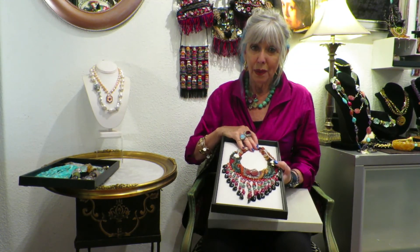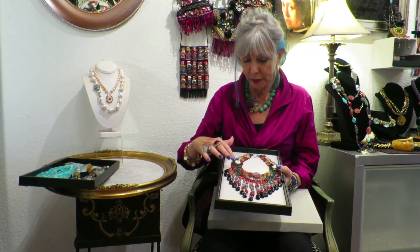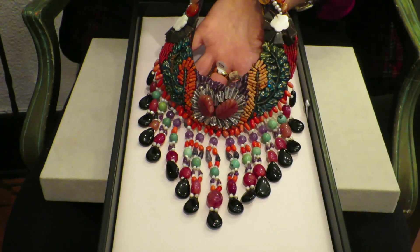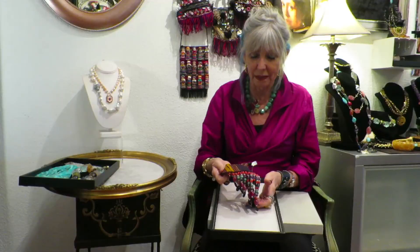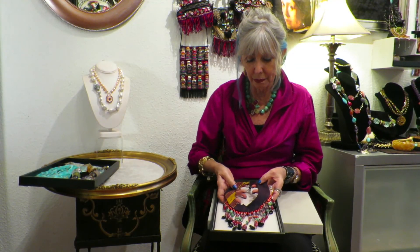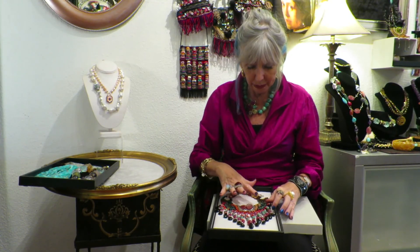Next is a piece that I only have one of, and there will only ever be one of these. It truly is a one-of-a-kind piece, done with raw rubies, jade, glass, turquoise, agate — every stone, even amethyst is in this. It's a beautiful, handmade one-of-a-kind piece. On the back side, what's really cool is it's made out of old headscarves as the base. This is from Afghanistan, all handmade, and it's just an amazing piece. And by the way, it's not that heavy — it looks like it might weigh a lot, but there's no metal in it. It's all just pure beads and nothing else.